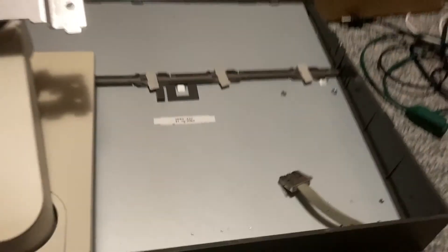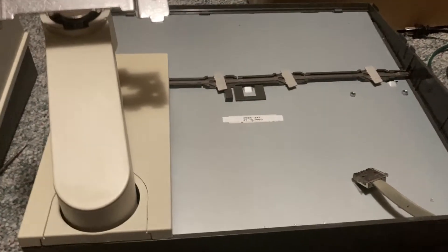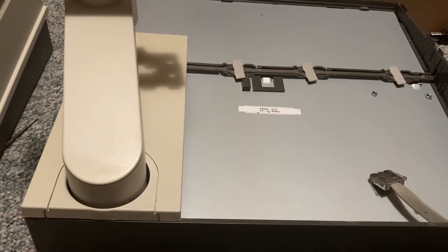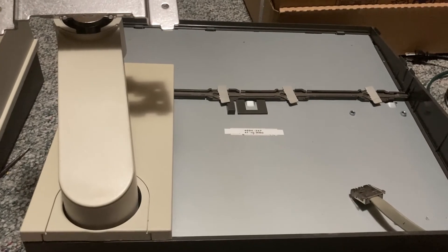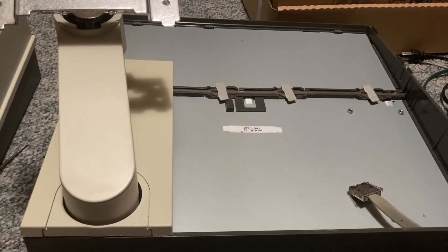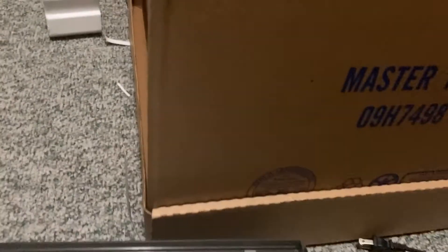I'm glad it has the fence. It has everything except for the keyboard, which I already bought one for — it's already here, so that's nice. I've got the monitor cables, the cables for the printer, and a keyboard cable on the way. The only thing I'm not sure on is if I have the keys to this, which I hope I do. Even if it's unlocked I'd still like the keys.